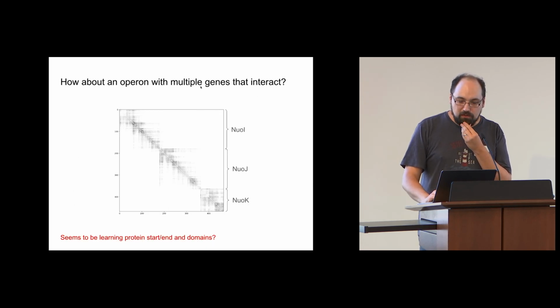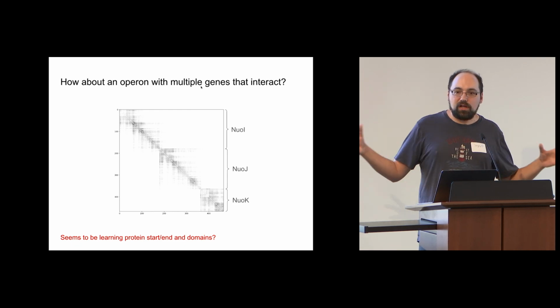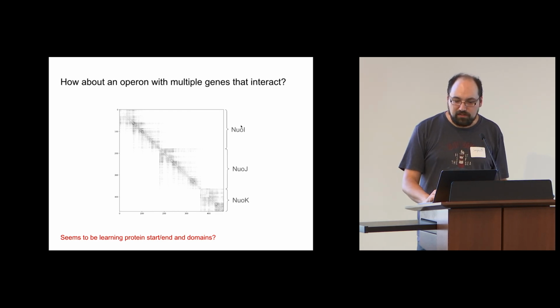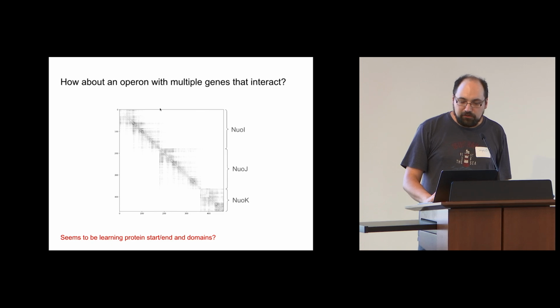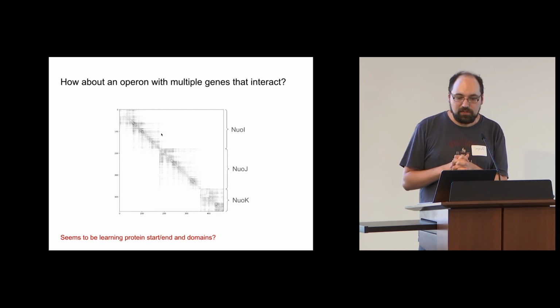One thing we tried to do is say, well, maybe it doesn't understand proteins, but maybe it understands interactions of proteins, or how the proteins are arranged in the genome. If you give it, for example, an operon, in this case 3 different proteins, it looks like it's learning some kind of splitting between them. There are these streaks that I think might be related to the start and stop codons. So if you mess with the start codon, you probably start losing some information. But it doesn't seem to be understanding contacts in the same way that we have with proteins.